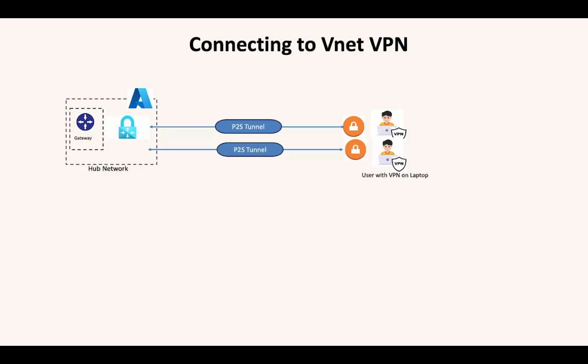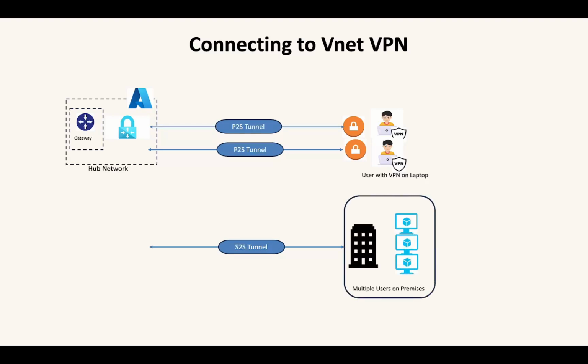So what is the solution then? S2S, or site-to-site. This is more suited when you need to connect your entire on-premises environment with multiple users back to an Azure Vnet. This site-to-site VPN uses an IPsec or IKEv2 tunnel. It allows multiple users from a certain site to connect to your Vnet via VPN connection. So all your devices on premises now can communicate with the resources in the Azure Vnet, just like they would with any other device on the same local network.